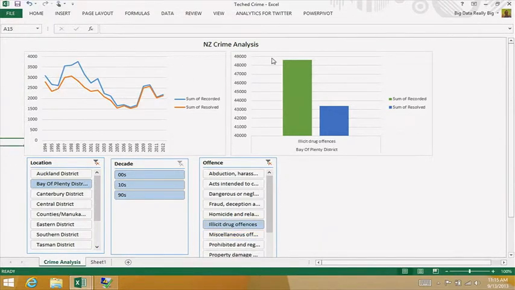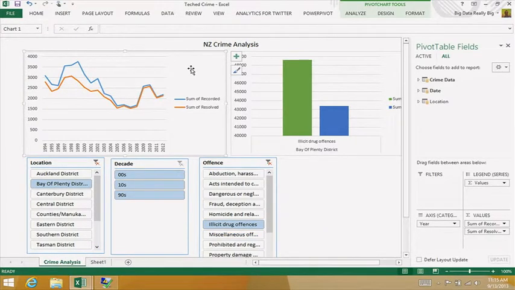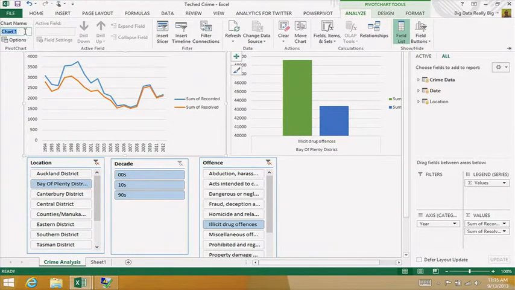One of the things we want to do is that when we publish it up to the application, particularly the Power BI app, it actually uses the chart title. Not the title that you put on the chart, but what the chart object's called. So instead of calling it chart 1, let's call it recorded, resolved by year.